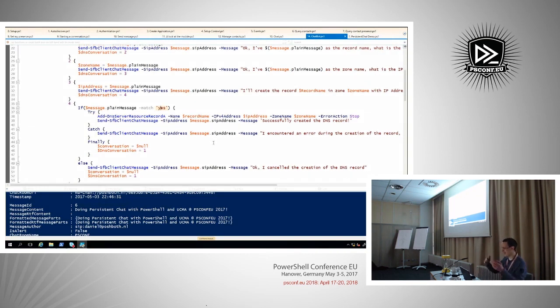But yeah, that's all a bit hard-coded, so I guess for real production environments, you need to be a little more aware of what your user has to say. But another thing I was thinking about was just let it respond to the message help, and then show all the commands it can receive. So that would also make it very usable for end users to work with. Any other questions?